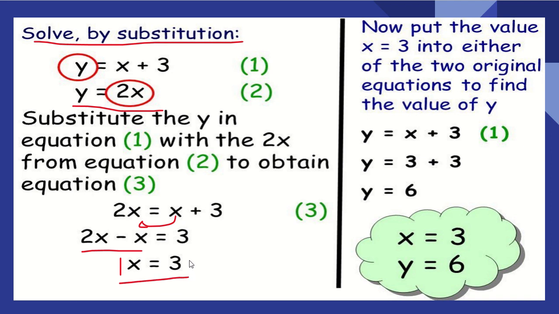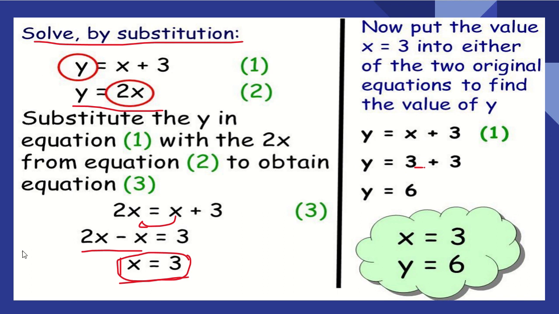As I know the value of x now, could I substitute in any one of the equations for the x value and find the y value? Yes, obviously. Either you can substitute in equation 1 or equation 2, it's your wish. So y equal to x plus 3. What is the value of x we know? It's 3, right? So I'm going to substitute 3 over here. So y equal to 3 plus 3, it gives you 6.